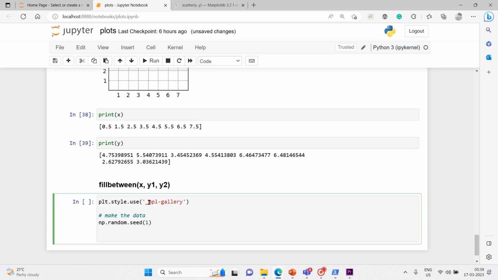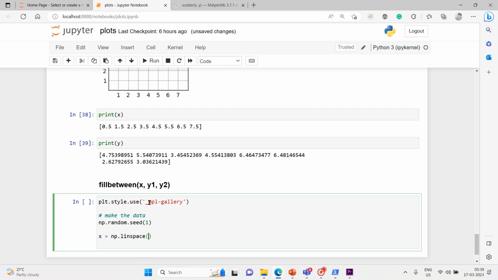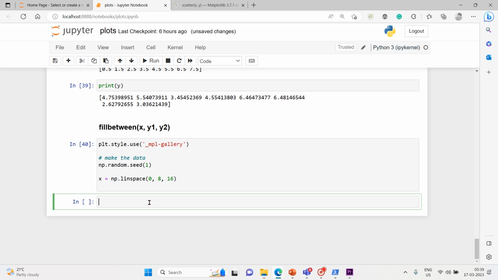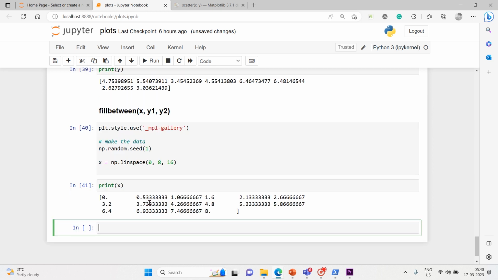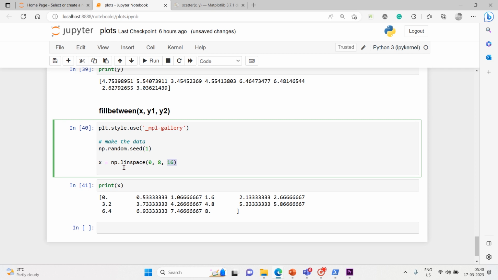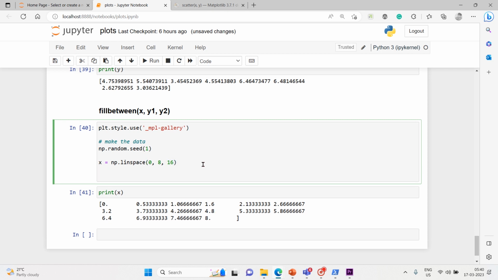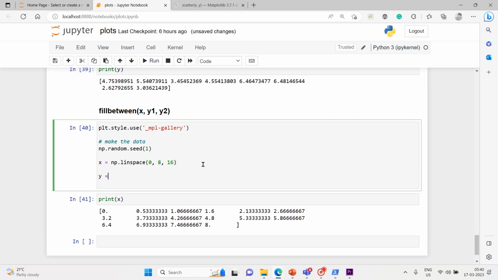Okay, now let's make up our data. First, the x value is np.linspace of 0 comma 8, make it into 16, and if you want, you can explore. Yeah, you got it. We made it into 16 pieces, so 16 fractions, and after that we have y.